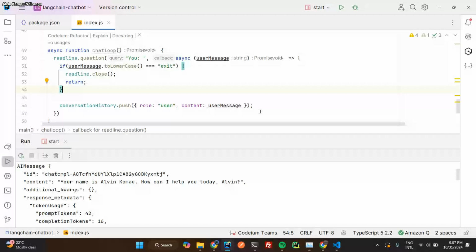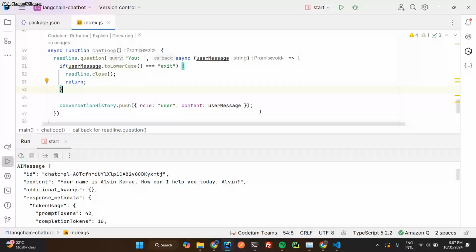We're not going to do LLM this time around, because remember up here we defined our application, and our application contains the workflow, and the workflow contains the model that we're going to use. So we're going to use the application that we defined. We're going to do app.invoke. It works the same way as LLM.invoke.